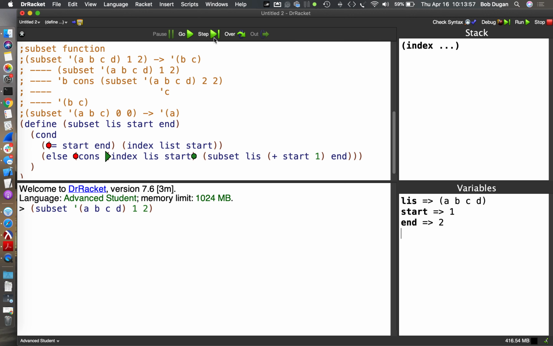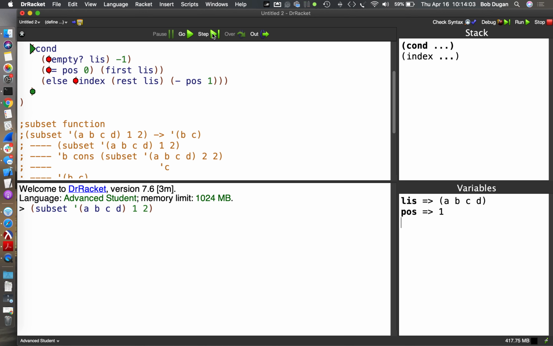We won't actually see what that value is just yet. And we'll let that run to get its results.